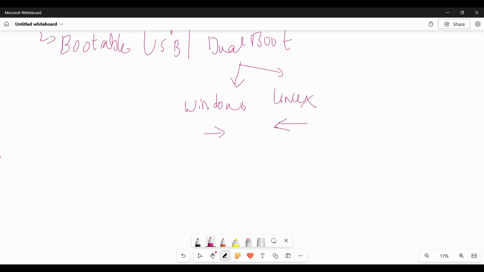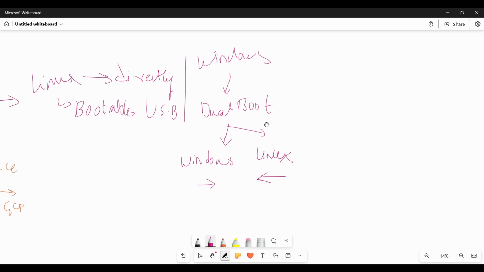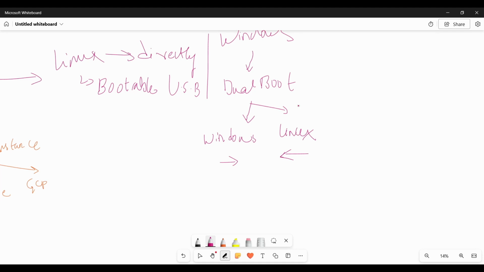And if you want to know how to dual boot Linux or any other operating system on your machine, you can just go over to YouTube and search for it. Many videos are available and they explain this very clearly.